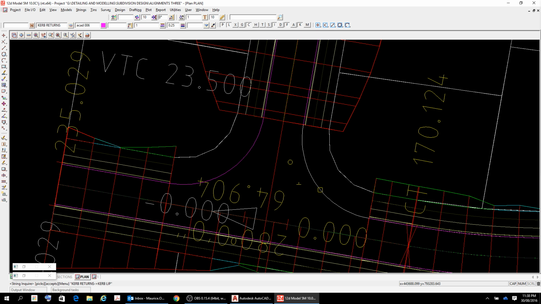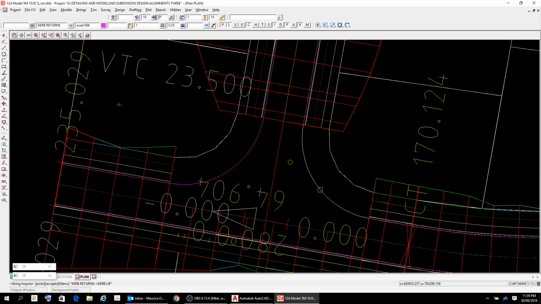So coming out of that intersection, you would be driving there and the curb return would be on your left. If you were coming through here, driving up this way, the curb return would be on your left. So the curb return's on your left, everything's good there.